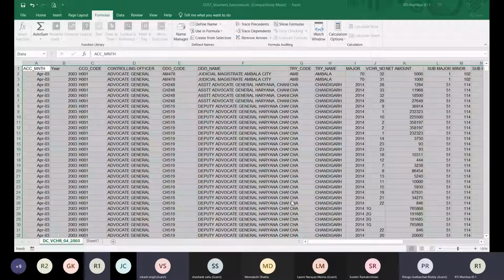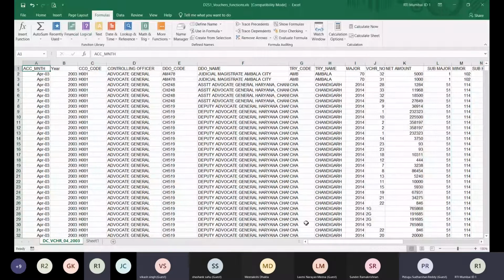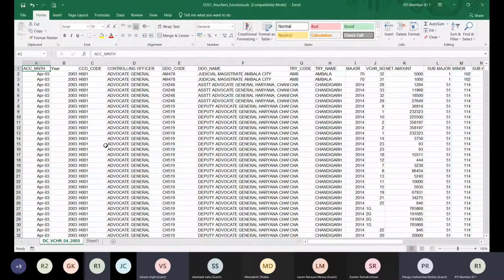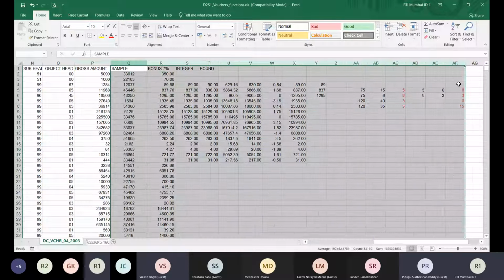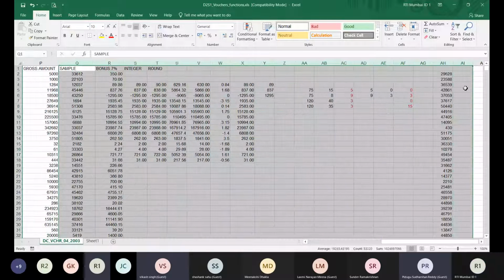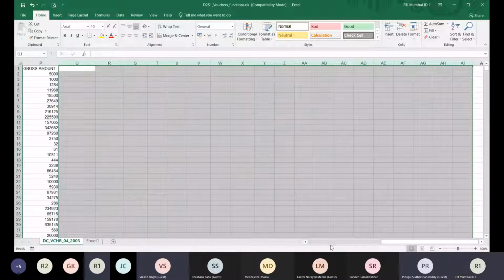Close this. Once you store this, it is only a one-time job. You have to just select the range and save it. Now this range you can use anywhere as a full range. Now once you select this, whatever we have added additional, that we will remove only, so it will not come inside this or anywhere.